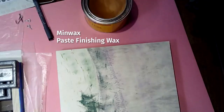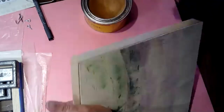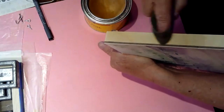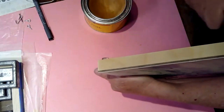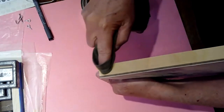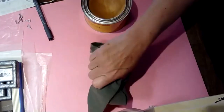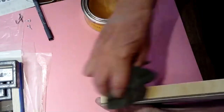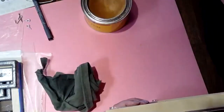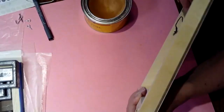And so I use paste finishing wax, a dry cloth. I'm very careful not to get it on the paper, and I just go along here. I don't even put it on the masonite board. And you can see already it's getting a nicer color. I let it sit for, you know, several minutes. Then I go and I buff it. And it gives it a smoother, nicer finish. And it is noticeable. I think it's nice.